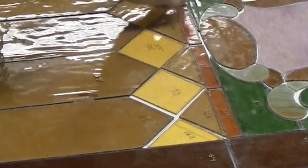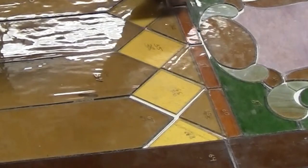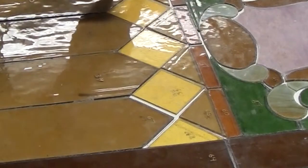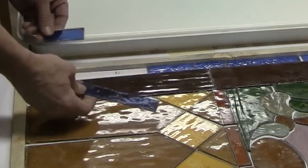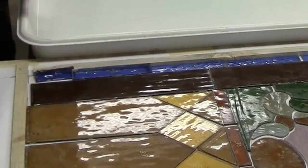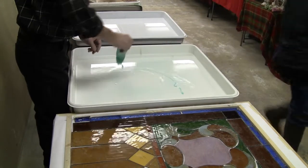We've just marked each piece here, as you can see, and they need to dry a few minutes, so when we submerge it into the water with the soap, they will not come off. Okay, we're going to start here in the corner. These have all been numbered, and let me put a little more soap in. I used Dawn soap, clear water. Just mix it up a little bit.